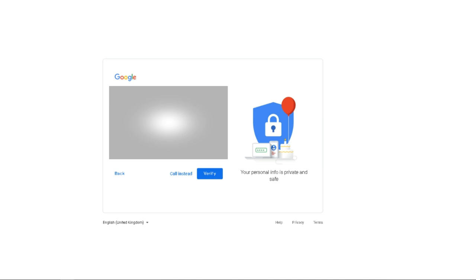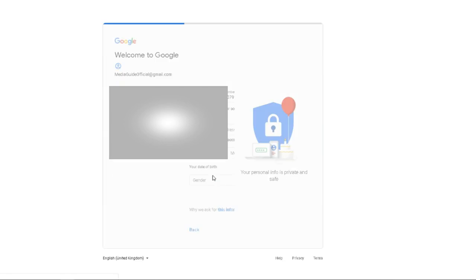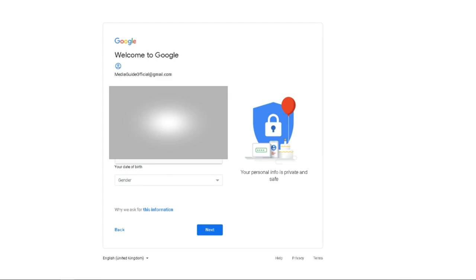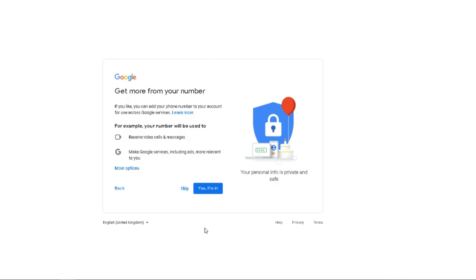Once you receive your code, you basically just type it in, and that's easy. Once you've done that, you can put in a recovery email if you need to and want to. You can put in your birth date. I'm going to put in mine here, but a bit random. I would suggest that, no matter what your age is, you put it to 18. Otherwise, YouTube will block content for you and stuff like that, which is a bad idea in general. Right? We're going to do this and next.